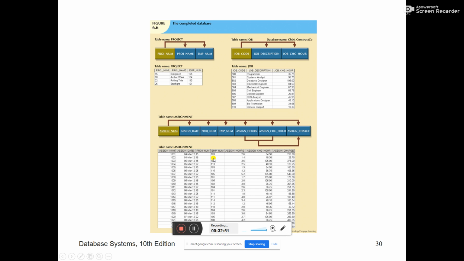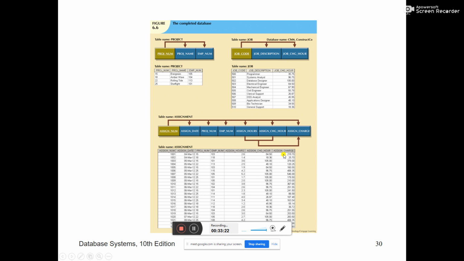Now we add a new attribute, assign charges, in the assignment table. This assign charges is a derived attribute. How do we calculate it? We multiply assign charges per hour by assign hours, and we get assign charges. It is a derived attribute, and we permanently add it to our table as a part of it.